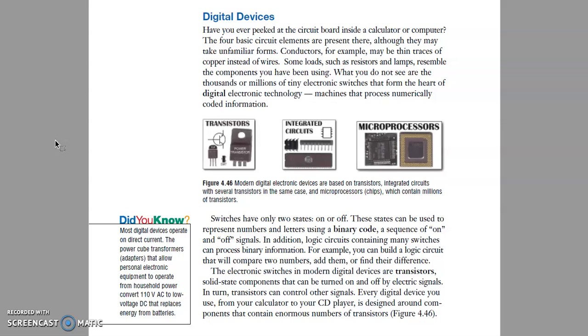And it's the same thing in microcircuits as well. However, in microcircuits, there are tons of switches, and the switches have a special name, and they're called transistors. And these transistors, again, are switches, so they have two states, on or off. But this generates, if you're familiar with computers and sending electrical signals in a particular way, they use these two states, on or off, as what's called a binary code. So you've probably heard of this code of ones and zeros. 0 means that the switch is off, and 1 means that the switch is on.